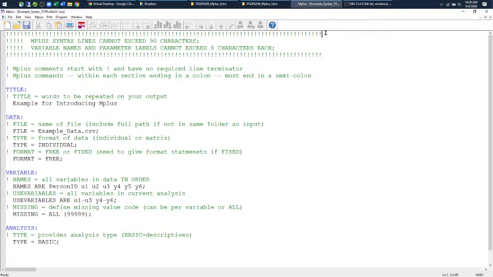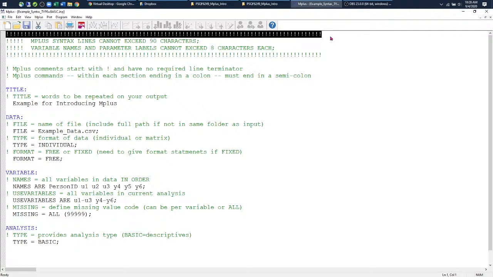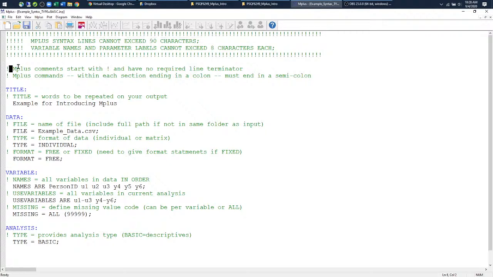To remind myself of this, I usually put some sort of header on the top of my file to provide a visual barrier so that I know that any text shouldn't go past that. As you may have guessed, I've chosen the exclamation point because that is how you denote a comment in M+ syntax. For example, right here are a couple of notes with an exclamation point in the front. Those comments are notes to yourself, where you can provide documentation, a description of what you're doing and why, and those notes are ignored by the program.